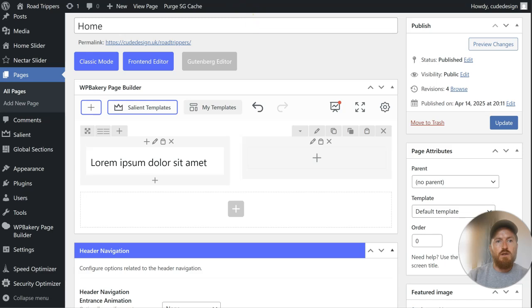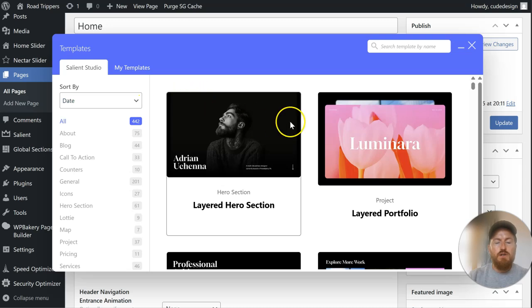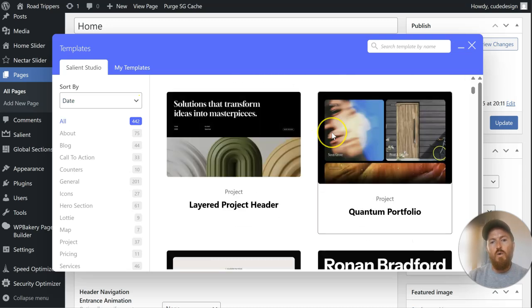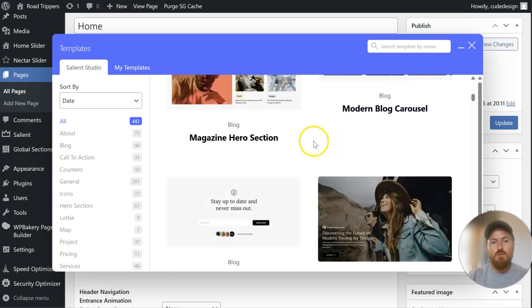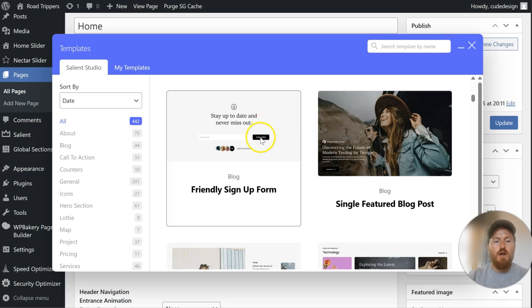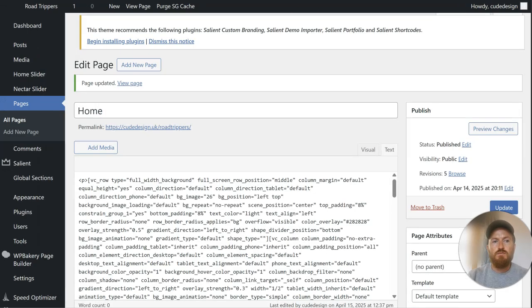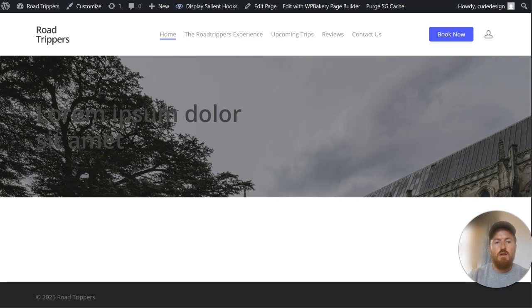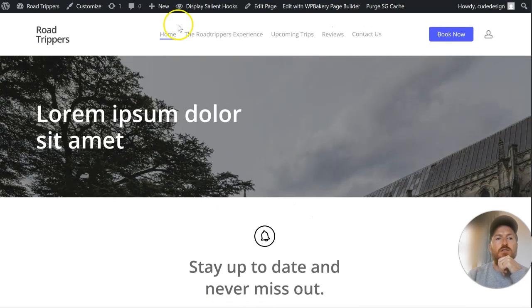And what we can do here, Salient has this really cool section where instead of installing a whole demo of one of their websites, you can actually just choose some of the sections you want to use. For example, here we want a sign up form to the website. This is from one of their demos, so we can just select this in here. And it adds in. Then we just need to sign everything up there. Sign up for the newsletter sign up block. We'll use like MailChimp or something similar to that.